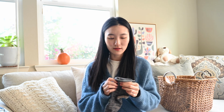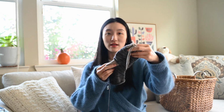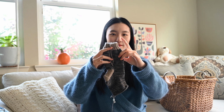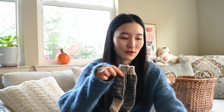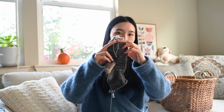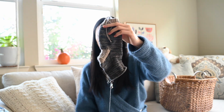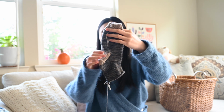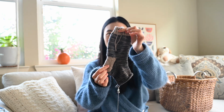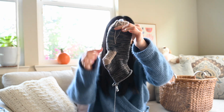My second work in progress is also a pair of sock, which is a very simple vanilla sock that I'm knitting for my grandpa. Again, the contrast heel and cuff is from my stash yarn, the same yarn that I use for the body of the colorwork sock, so I don't have the information anymore. But this main yarn is from Qiviuk Fingering by Circus Tonic Handmade Australia, and it's a very pretty hand-dye yarn with 50% of yak content in it, and I think it's a great match with the contrast color that I pick.